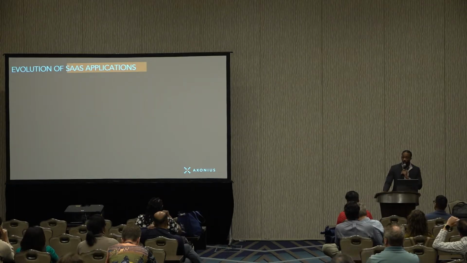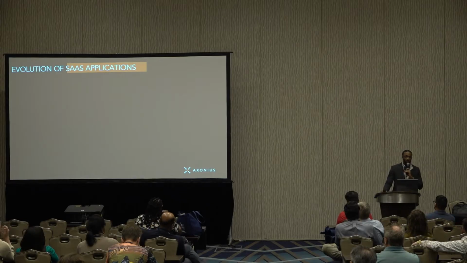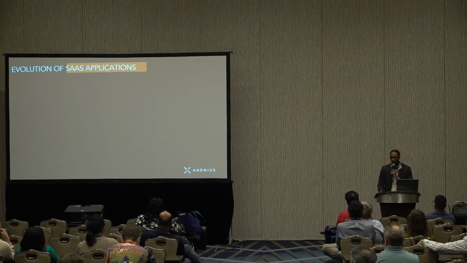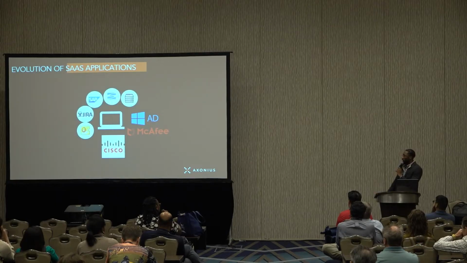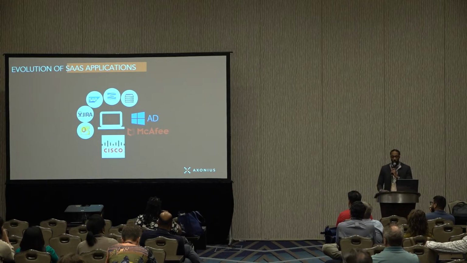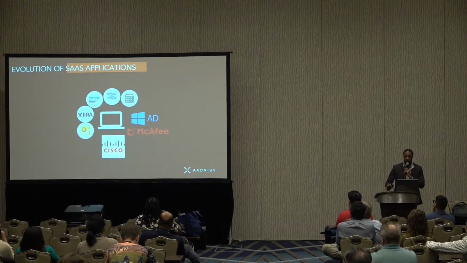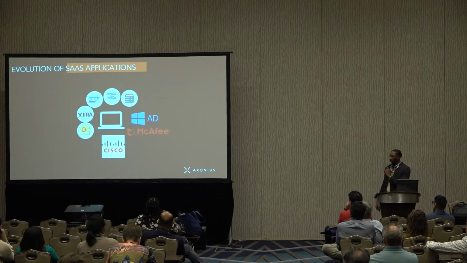So once more, the goal for this conversation is to give us some new strategies, maybe some new ideas, to discover SaaS applications and go about another kind of approach to help us manage and operationalize what exists throughout the org. But to talk about the evolution, things were pretty flat back in the day, maybe 10, 15, even 20 years ago. We had our Cisco devices, McAfee devices, Active Directory to help manage physical devices and virtual devices within the environment. This was pretty easy for us to handle. But then we started adding things like Jira or SAP Concur or cloud storage solutions to give us better control and visibility for the different solutions, devices and systems that we're trying to record within our environment.